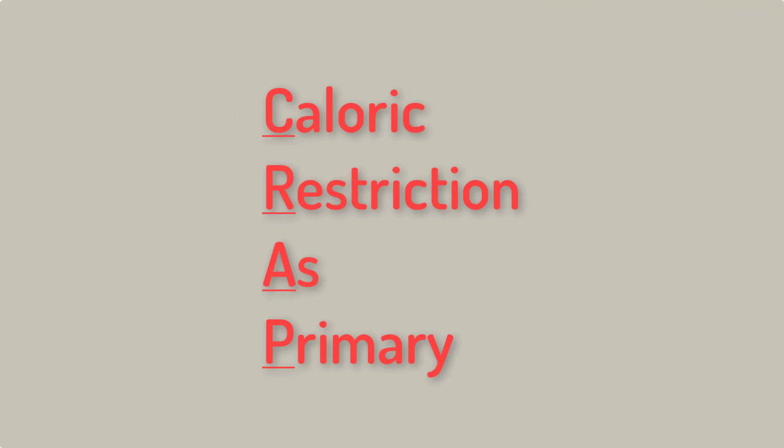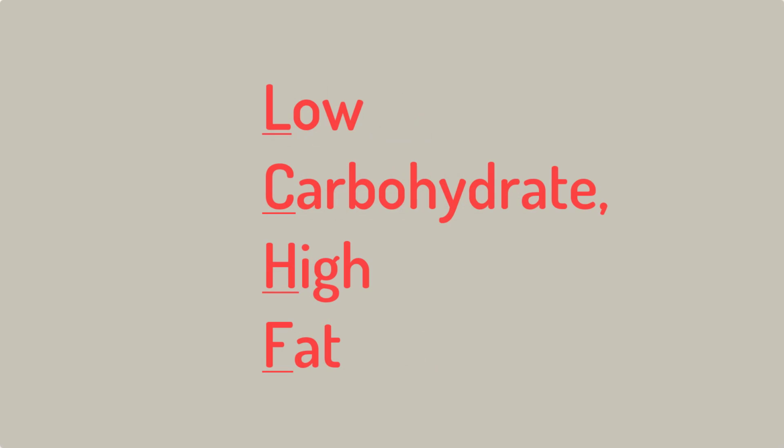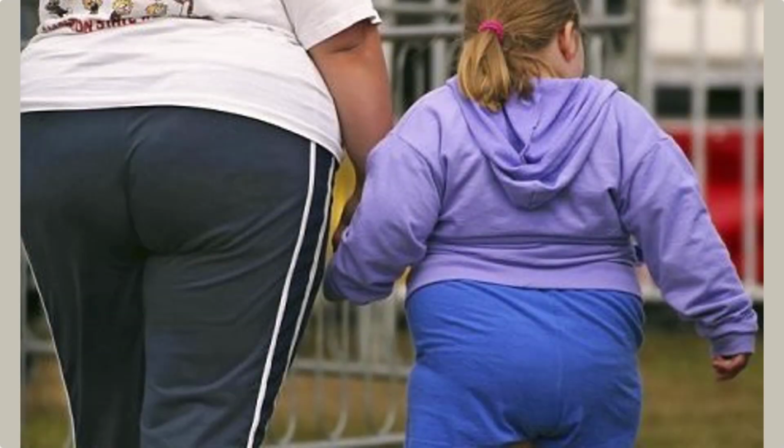But let's also look at LCHF. If all you have to do is lower the carbs you eat, then it shouldn't matter how long you've been obese. But as we know, that's not really the case here either. And if we look back even further in someone's life, we can see that obese children tend to be obese adults, and children of obese parents tend to be obese themselves. So what the heck is going on?